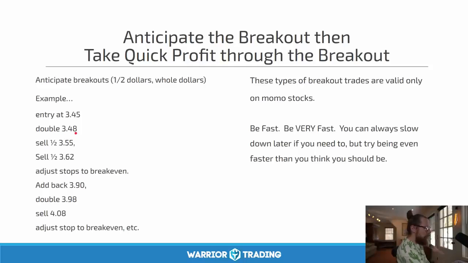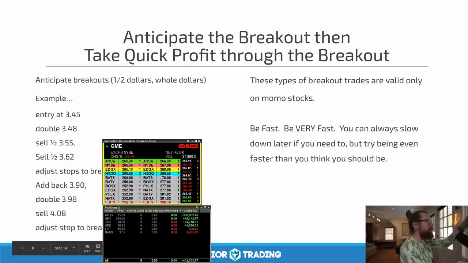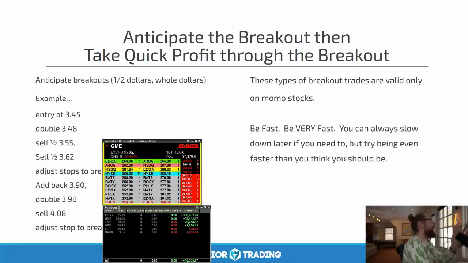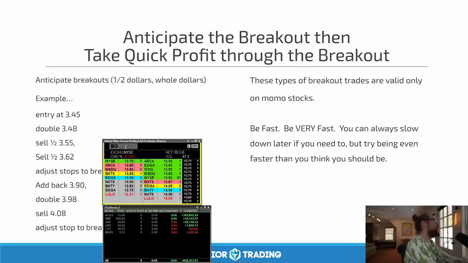So as I'm seeing volume coming up, which of course we know we can recognize by reading the tape and the level 2. So if we're seeing volume coming up as the stock is squeezing up to the nearest $0.50 or whole dollar, and typically this would be more on a stock like of this price range, so like $9, let's say.